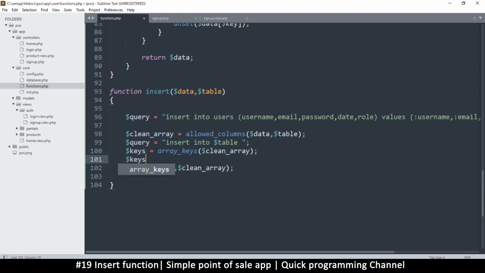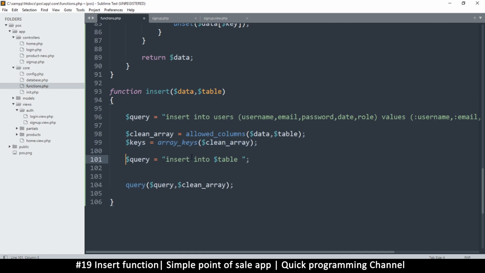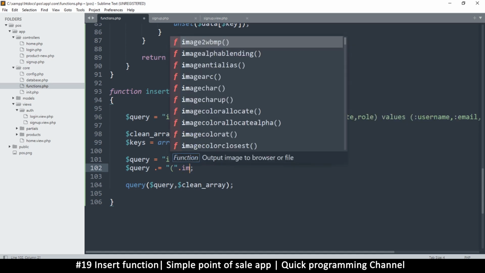So we'll call this keys string is equal to, or we don't even need to do this. What I want to do is straightforward, add, because you see we need this format of a string right there. So what I'll do is add to the query. Let me actually move this above this so that once we start dealing with the query, we're dealing with the query. So we got the keys, but here what I want to do is add to the query. So I'll say query dot equals, which means add to, and then what I want is a bracket, okay, but then I want to add to this dot implode.